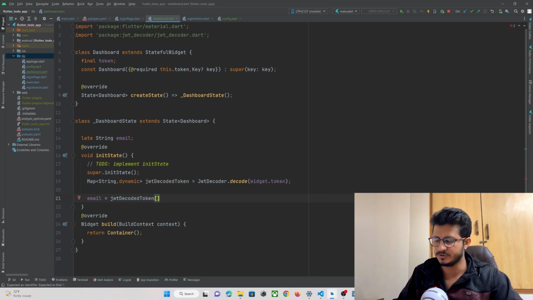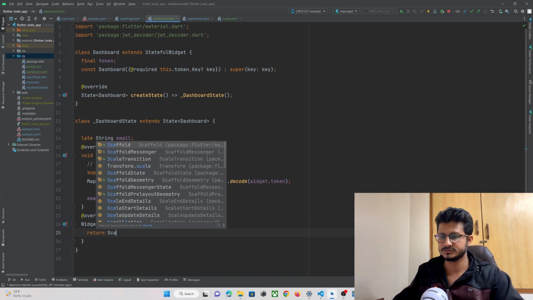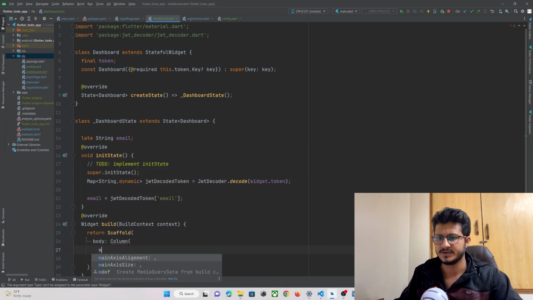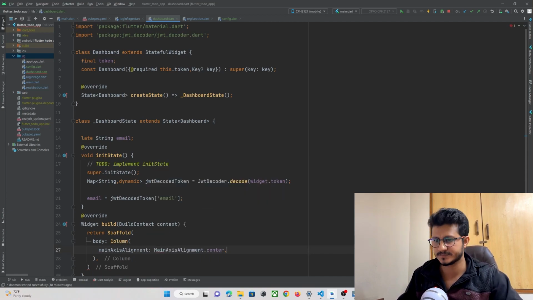From this we are going to take the email ID, and now let's use this email ID and show it at the center of our screen. Scaffold widget, body property, let's make use of Column, mainAxisAlignment.center.